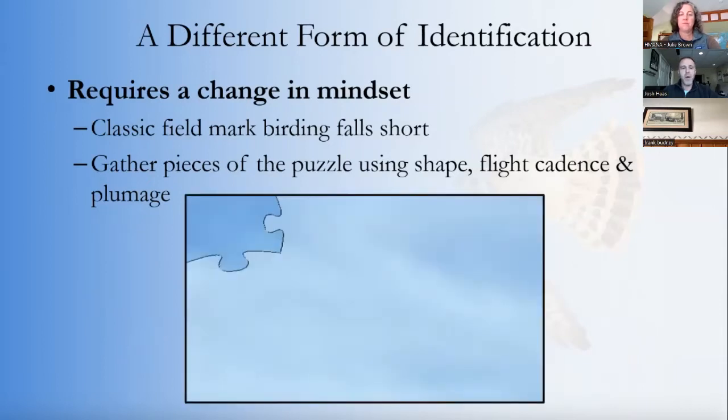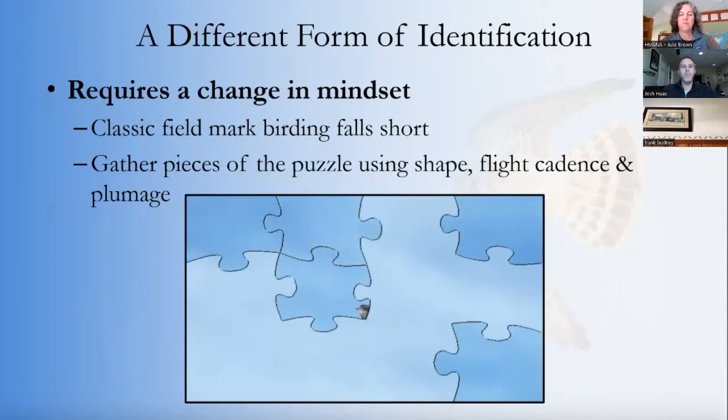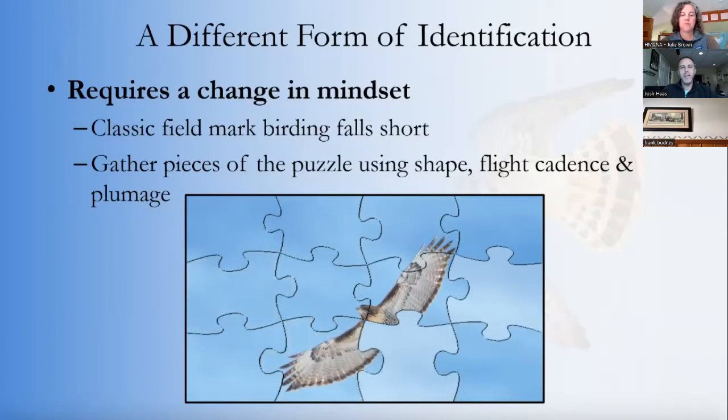So speaking of that puzzle, just like any puzzle we were to put together, it doesn't take putting all the pieces together in order to get an idea or to see that image start to appear. Just with seeing those patagials and the shape of that wing, any experienced hawk watcher can tell that this is a red-tailed coming into view. Now, granted, I know this goes against my rule of not using plumage and field mark ID, but hopefully you can get the overall point in that you don't need all pieces of the puzzle to have this definitive ID. You just need a few. But most importantly, don't rely on one and one alone.